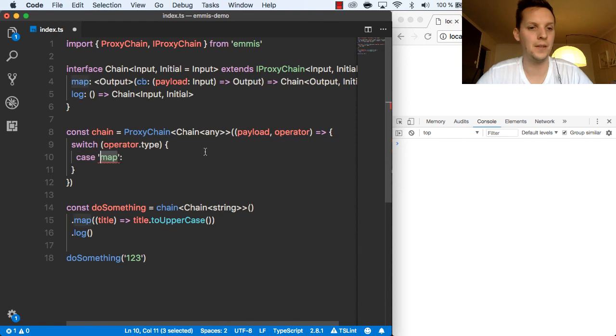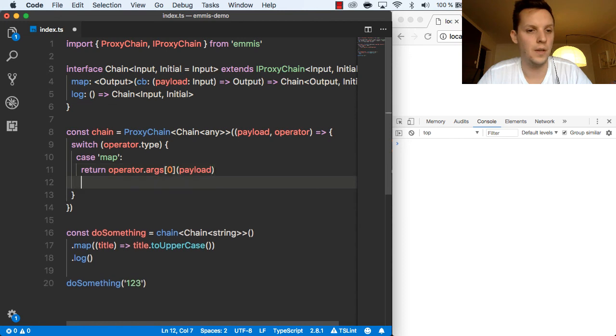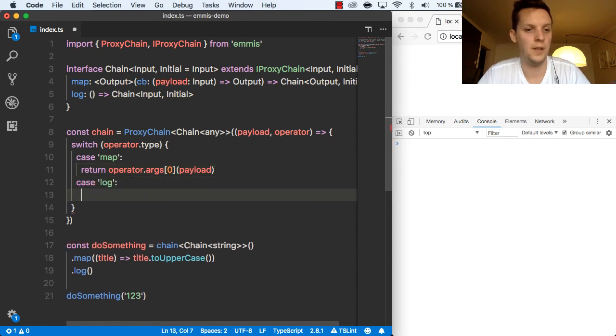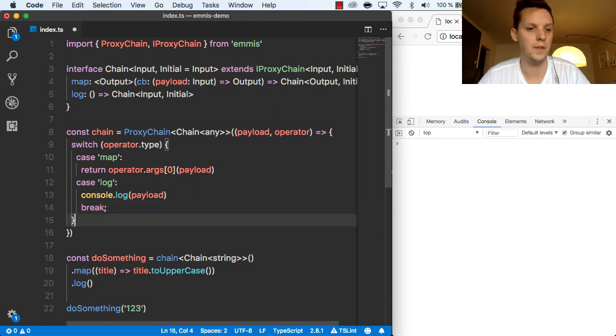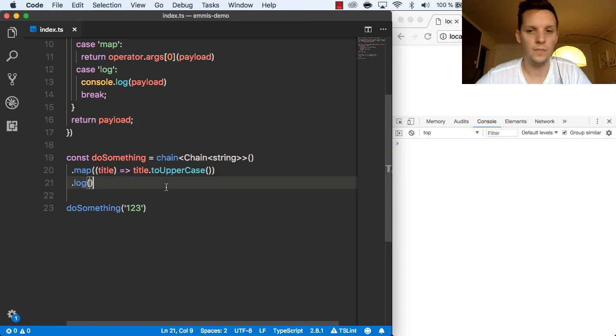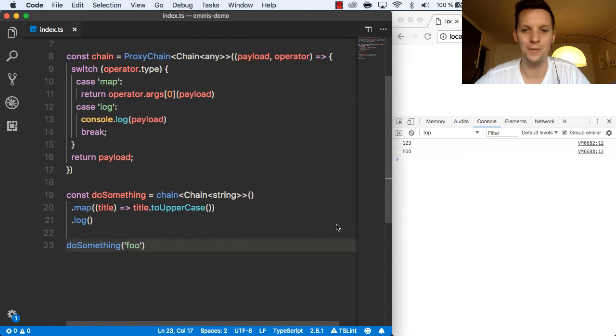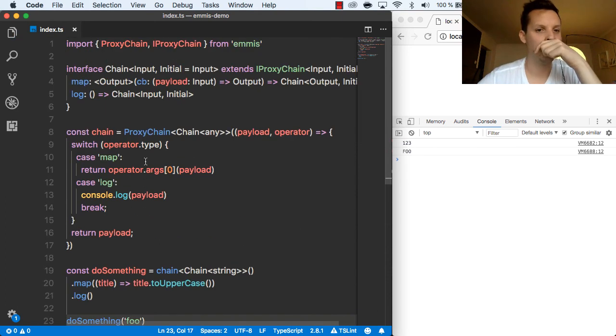So it maps, it types that stuff, and then let's return operator arg0, call that with payload, and then we have case log, and we'll console.log payload and break out, and then we'll return payload. Okay, so now we get 1, 2, 3, let's use foo instead, and uppercase foo.